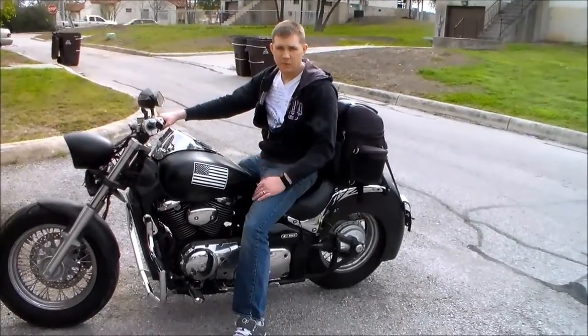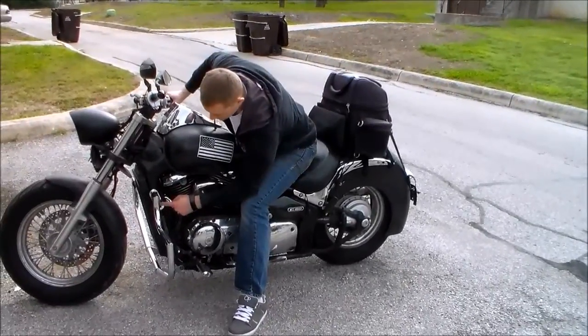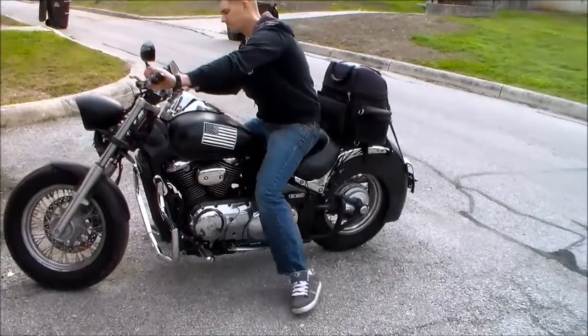Alright, so now we have the bars on. So this is the bike. I have that side view right here. So again, we connected it right up here, right up top, and right to the frame, and then also down here where the foot assembly attaches. So that's the side view.